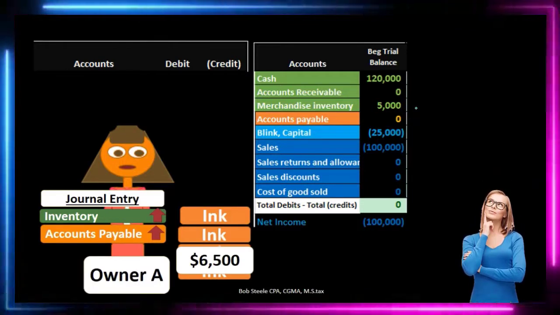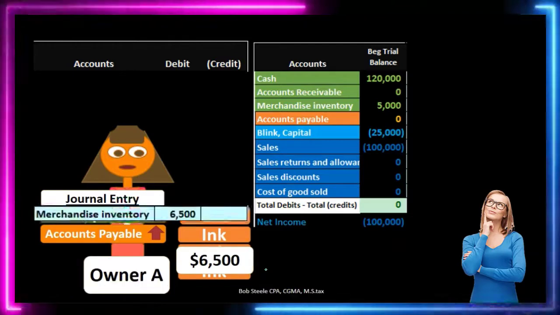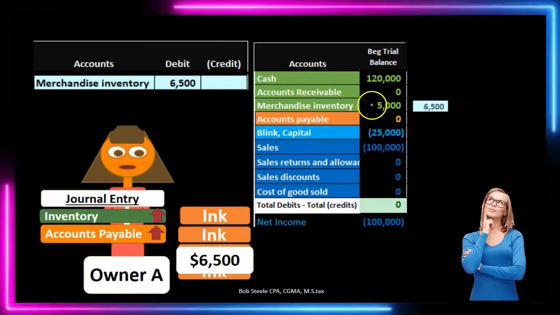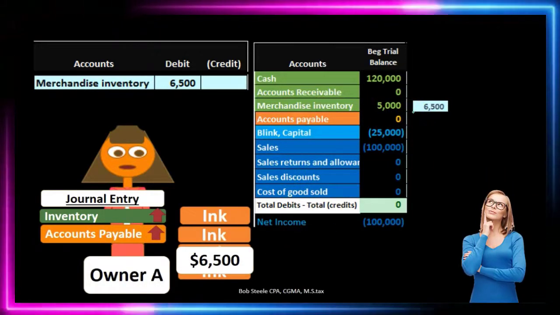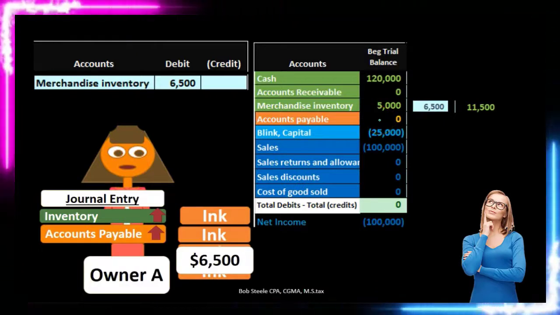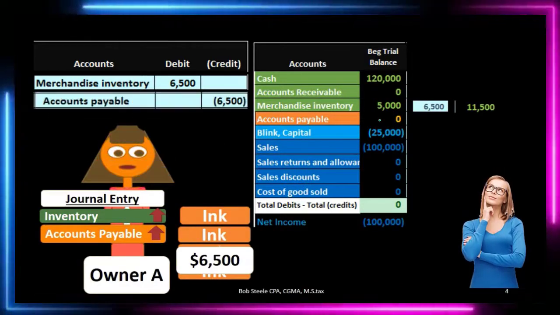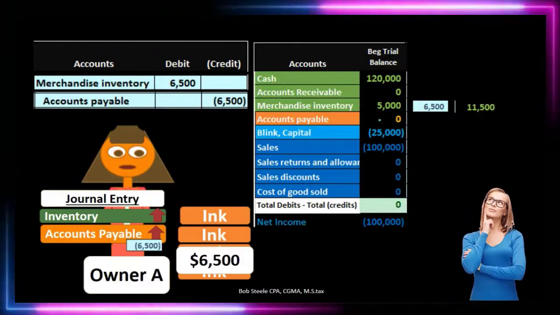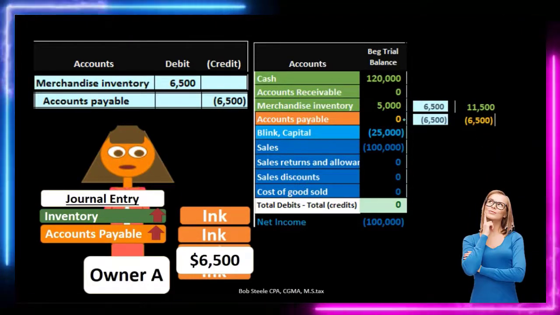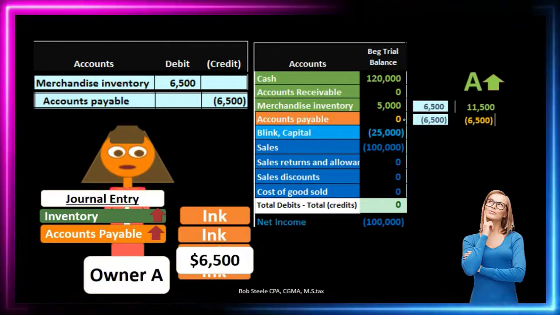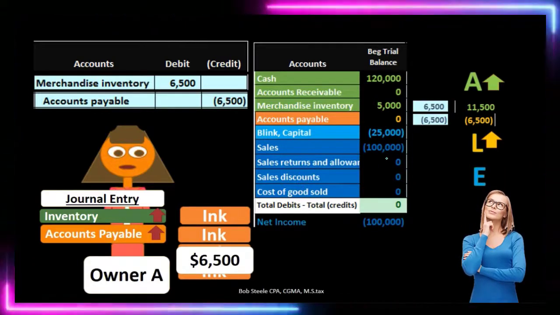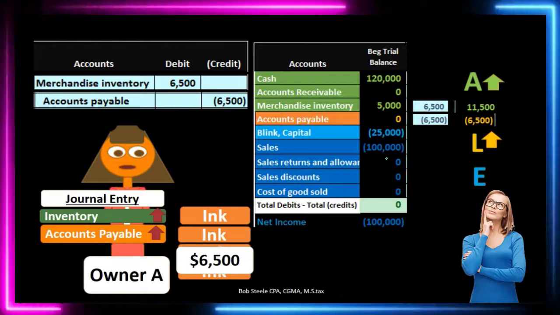We're going to make inventory go up by the dollar amount we paid for it, so we debit inventory for $6,500. Previously we had $5,000 in inventory; a debit of $6,500 brings the balance to $11,500. We haven't yet paid for it with cash, so the credit goes to accounts payable — that's the IOU — for the same amount, $6,500. We had zero in accounts payable; it's a credit balance account and it goes up to a credit of $6,500. Looking at the accounting equation: assets are going up, liabilities are going up, and there is no effect on the income statement. Nothing happens in terms of revenue and expenses at the time of purchasing the inventory — it will be affected when we sell the inventory.